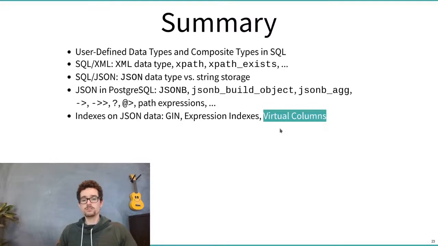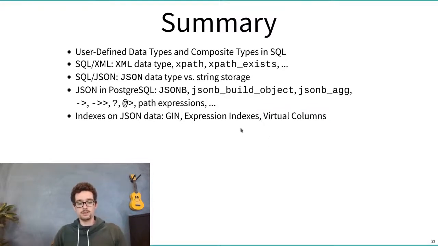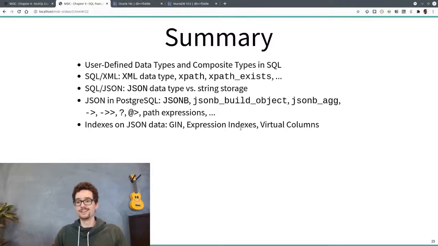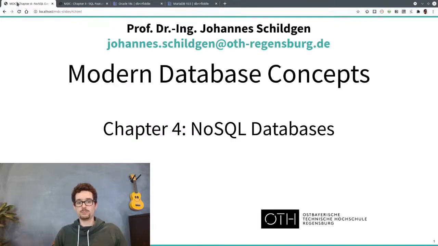Okay, the next chapter is already online, but I think it makes more sense to change the title of this video. No problem, we are good in time. We start with the next chapter about NoSQL databases next week. So this week was on indexes on JSON data and concluding the SQL JSON.